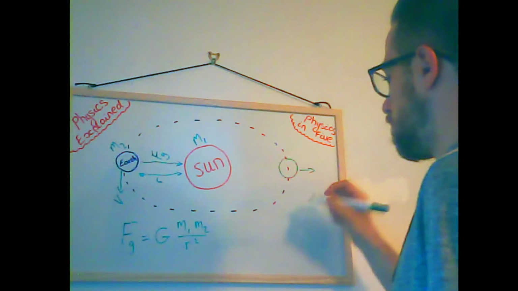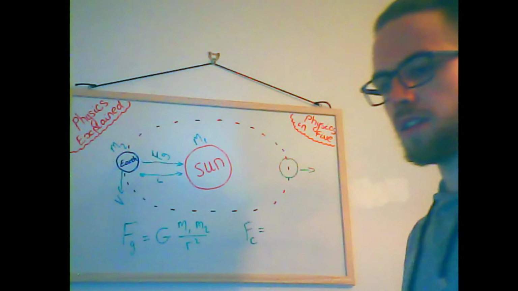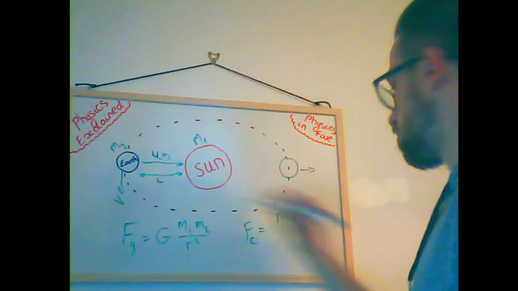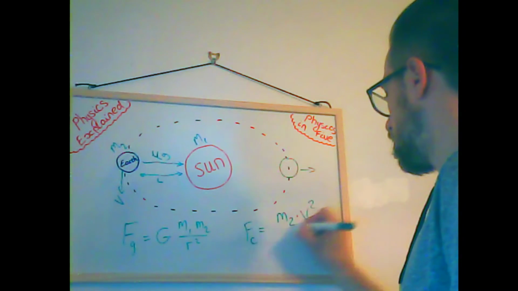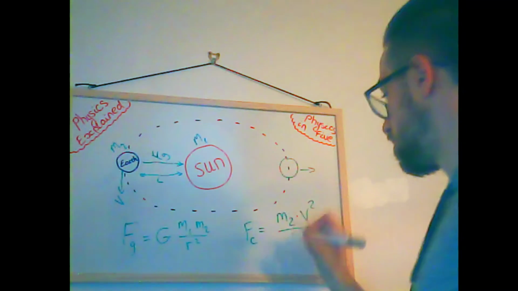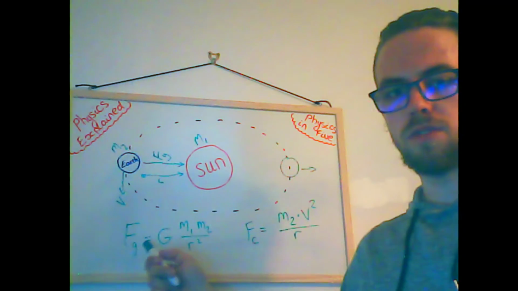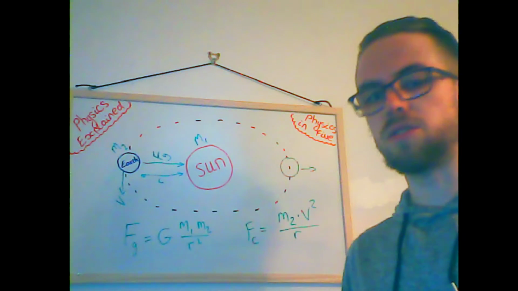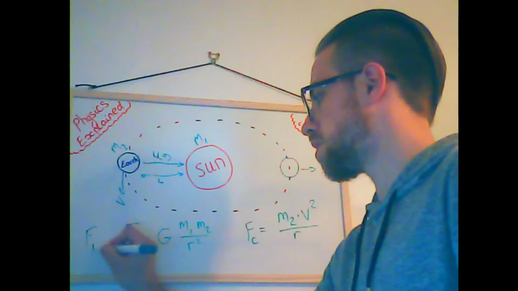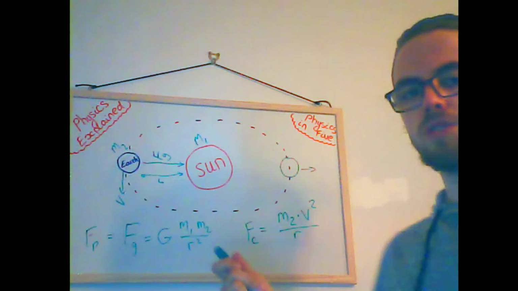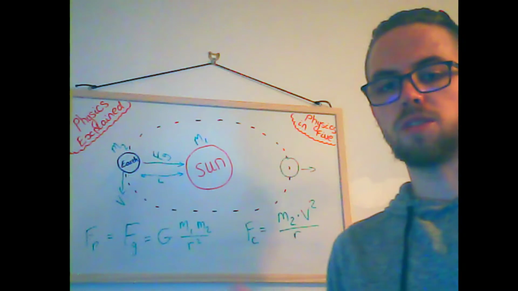And so we call this force the centrifugal force, and that's equal to the mass of the object, so mass 2 in this case, times the velocity squared, divided by the distance, the radius again, this distance here. And this force, this gravitational force, when we're talking about orbits, is actually also known as the centripetal force, and a lot of people call it FP. And when the two forces are balanced, then we get this orbit, and it's the same thing that keeps satellites up around the Earth's surface.